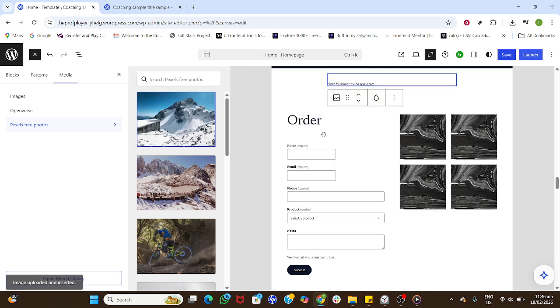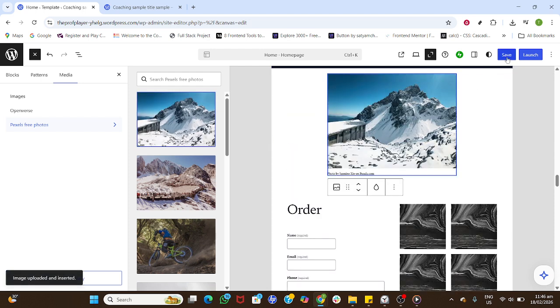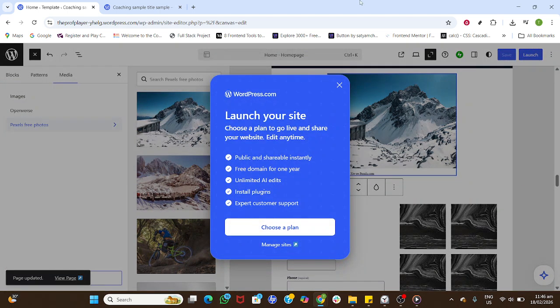If you've favorited anything or saved your own reusable pieces, visit the saved area to quickly reuse them across your site. When you're satisfied with your selections and layout, review your page and click Publish to make the changes live. That's it. A clear path to exploring blocks, patterns, and media sources so you can build beautiful pages with confidence in the WordPress block editor.